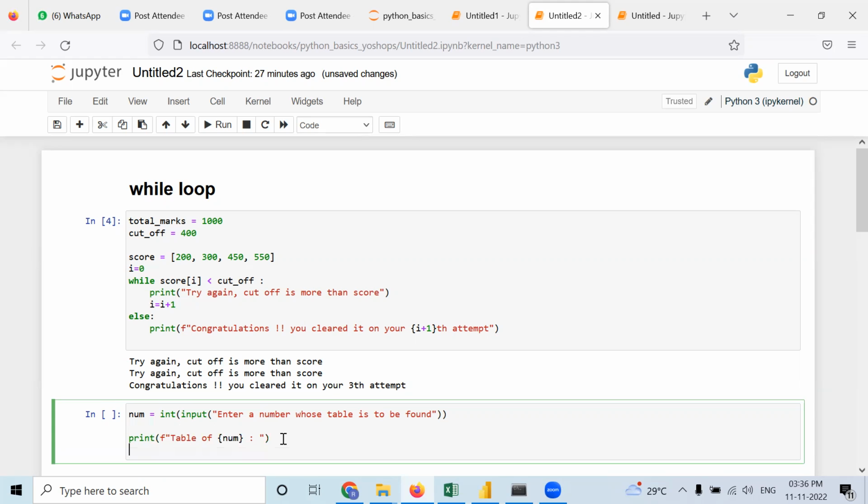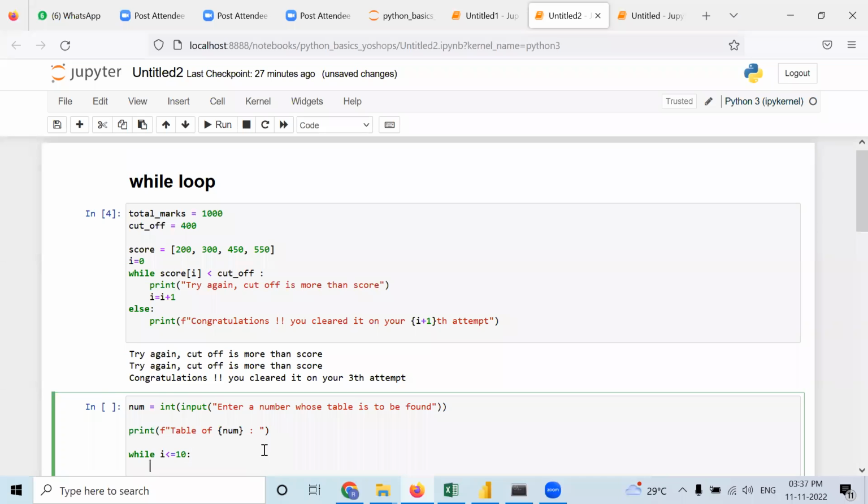Now we are going to write the while loop in order to get it. If we want the table up to 10 only, like if you're having the table of 2, 2 into 1, 2 into 2, up to 2 into 10, for that, while i less than or equal to 10, colon.